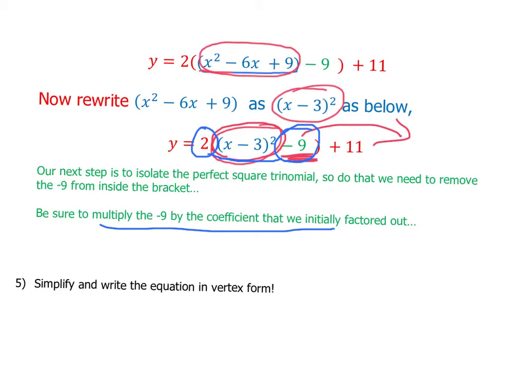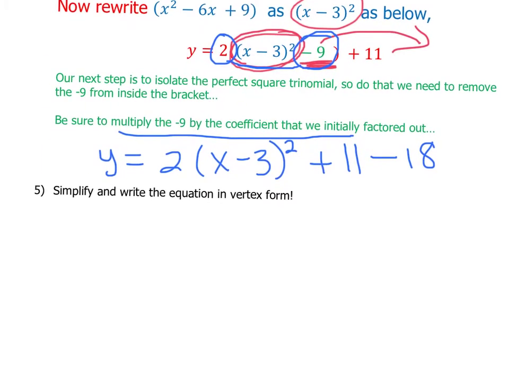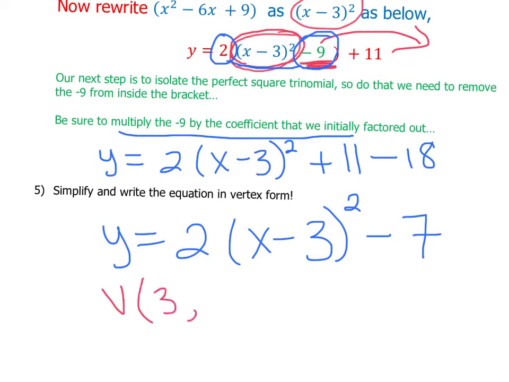So what we actually will have is y equals 2x minus 3 squared plus 11. And we are actually taking out a 2x minus 18. Now we simplify this and rewrite the equation in vertex form. And that's going to look like y equals 2x minus 3 squared minus 7. Now from here, we can see that the vertex is at 3, negative 7. And it opens upward because of our positive a value. And there you have it.